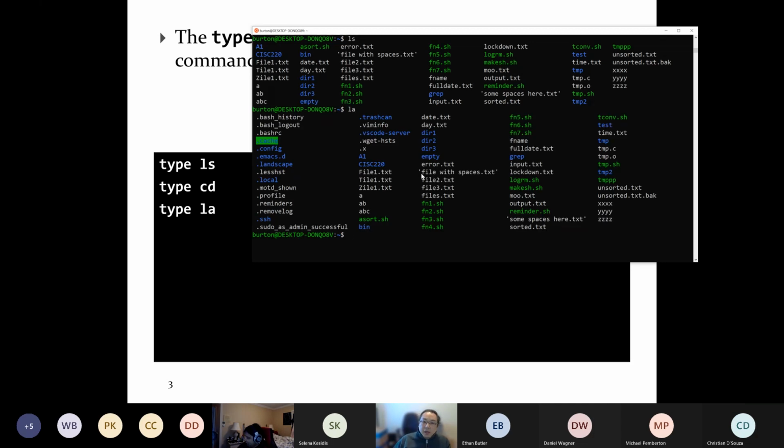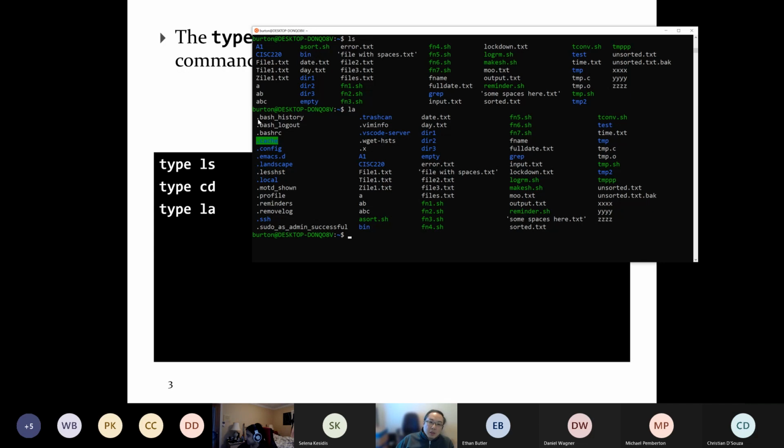Now notice that ls lists all this stuff here. la will list everything that's here, but it will also list the hidden files that are in my directory. Hidden files and hidden directories, right? So anything that begins with a period in Unix or Linux is what's called a hidden file, right?